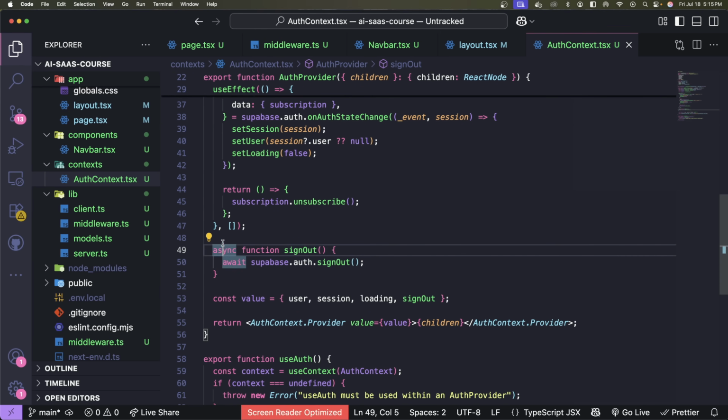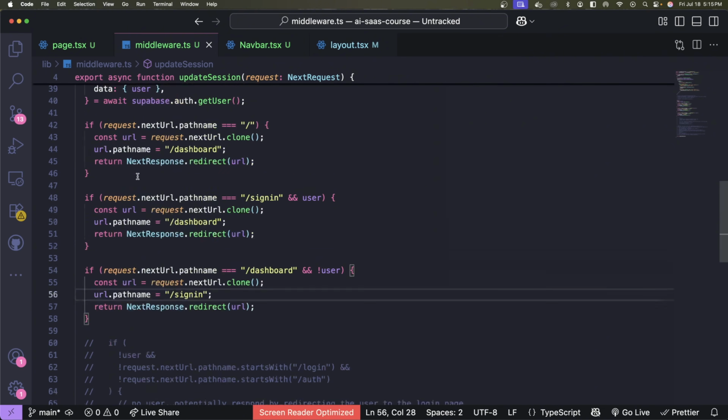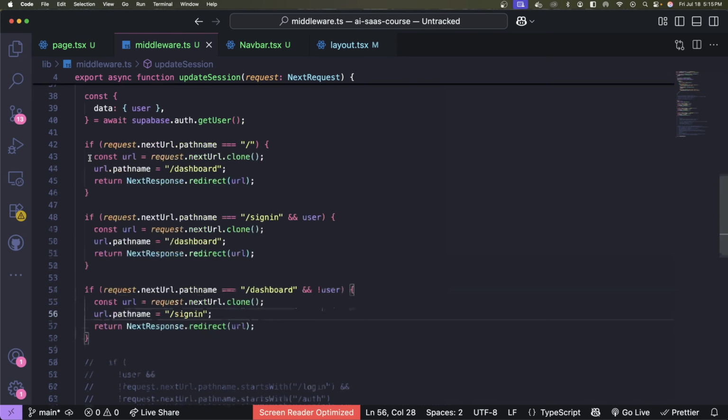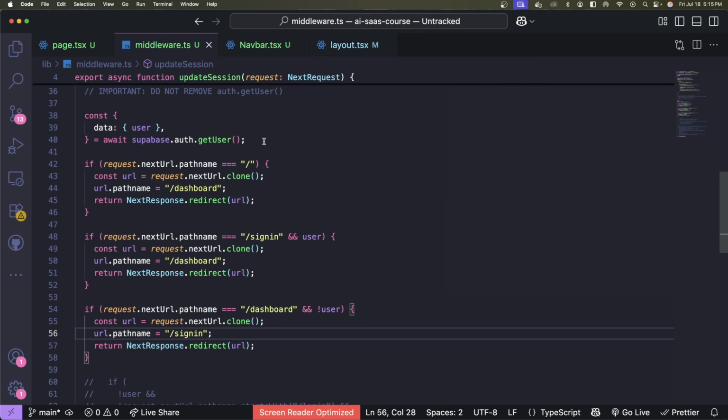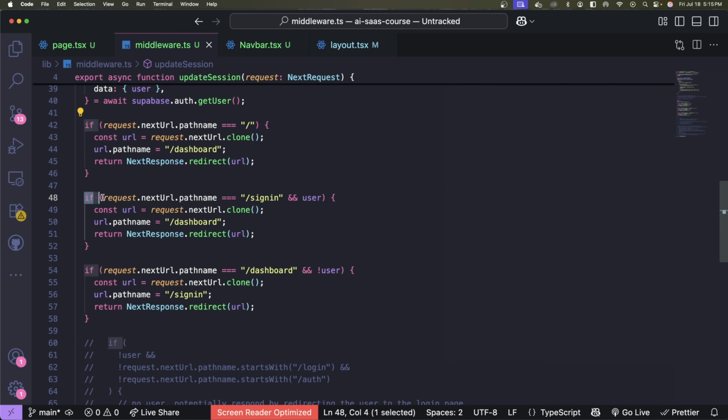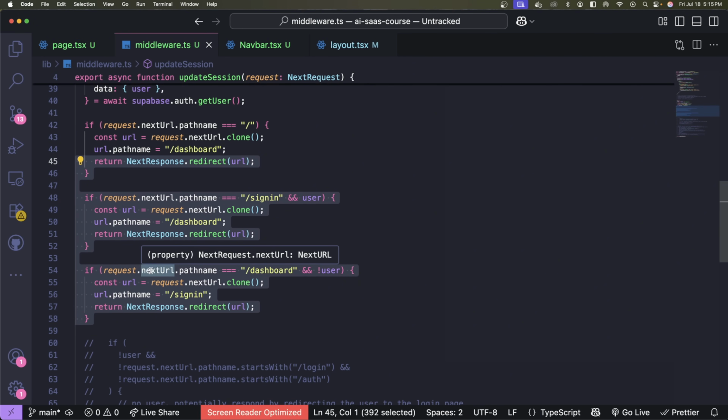And finally, you want to gate some of your pages based on the user sign-in. And that's where the middleware comes in, where we get the information of if the user is logged in or not. Remember, this is all running on the server. That's why we use the getUser function. And we check for every route if the user is meeting the requirements to actually see those routes. In some of those situations, it requires the user to be logged in. So those are the 5 pillars of authentication in a project. And if you're building a SaaS, this is a must.